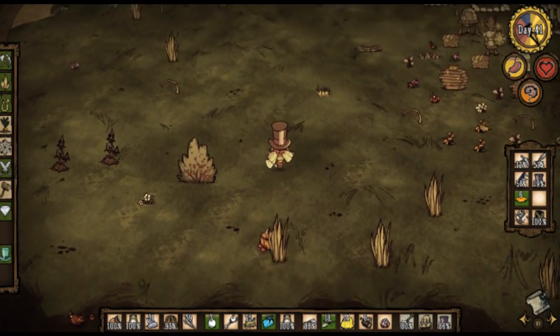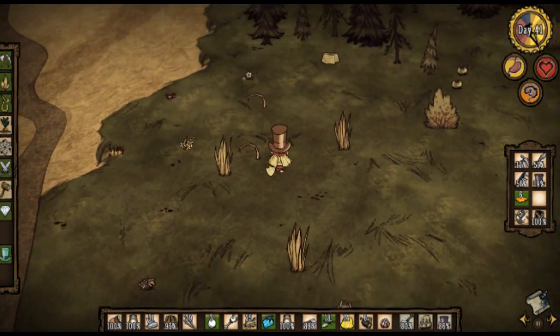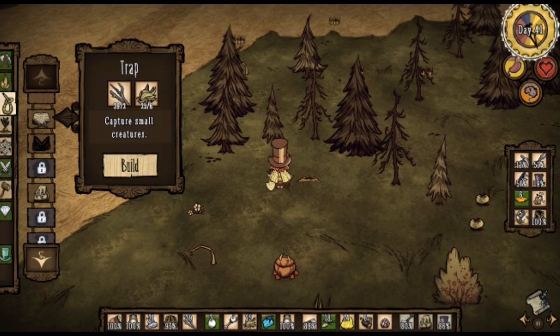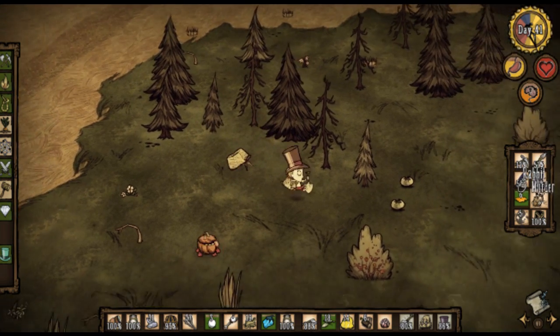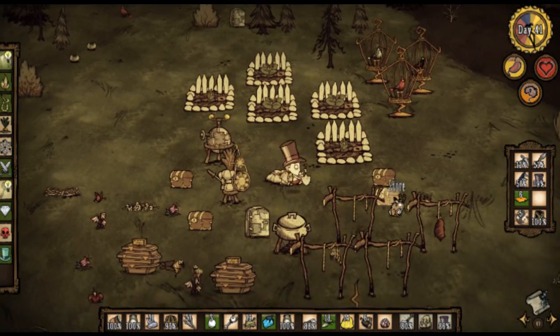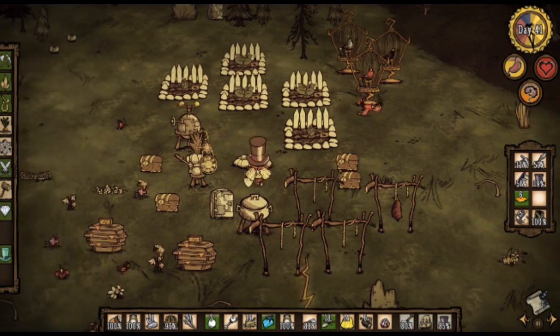Have I captured another bird or something? What is that sound? Alright, well... Oh, there we go. We got ourselves a rabbit. Okay, that trap also disintegrated. Fantastic. Okay, one. Let's go ahead and put him in a box. And that's sort of, well, whatever.